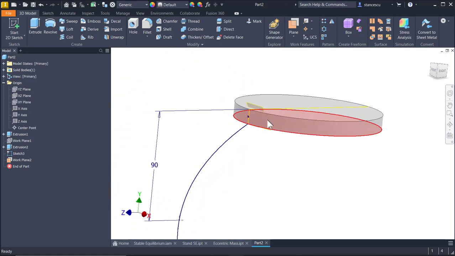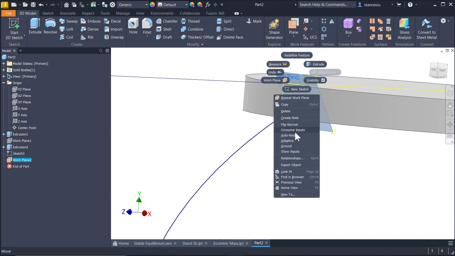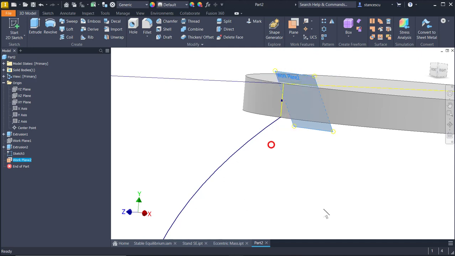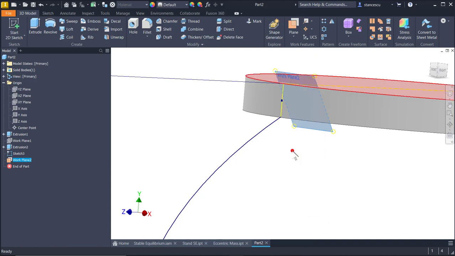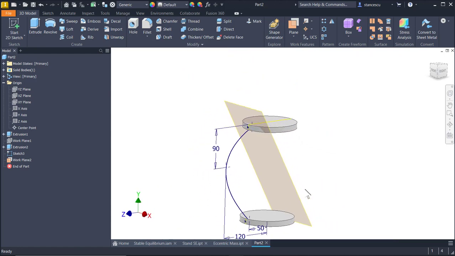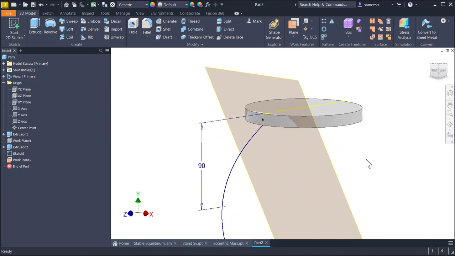It is small. We can enlarge this plane very easily. Auto resize. Auto resize. And you have a better vision of everything.